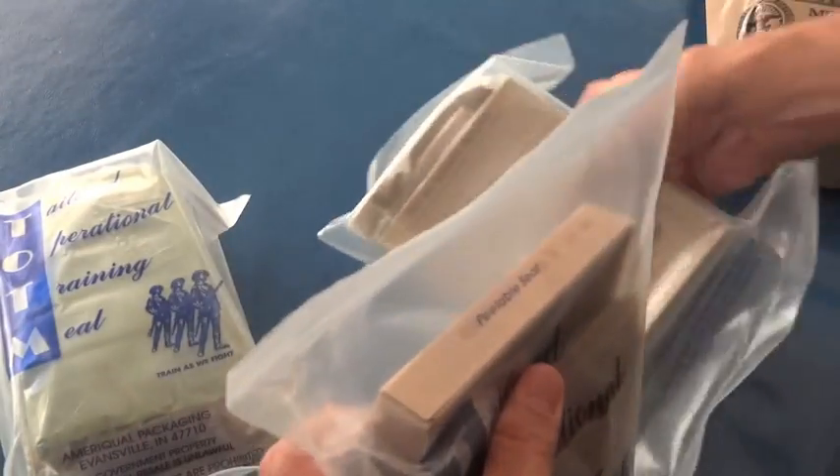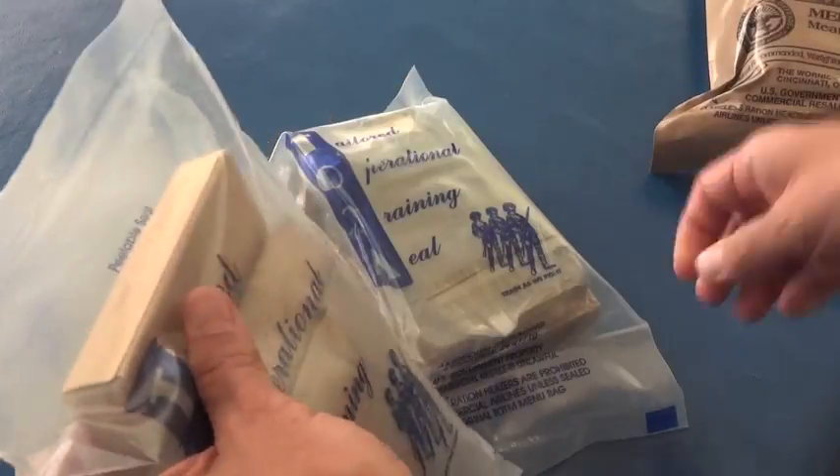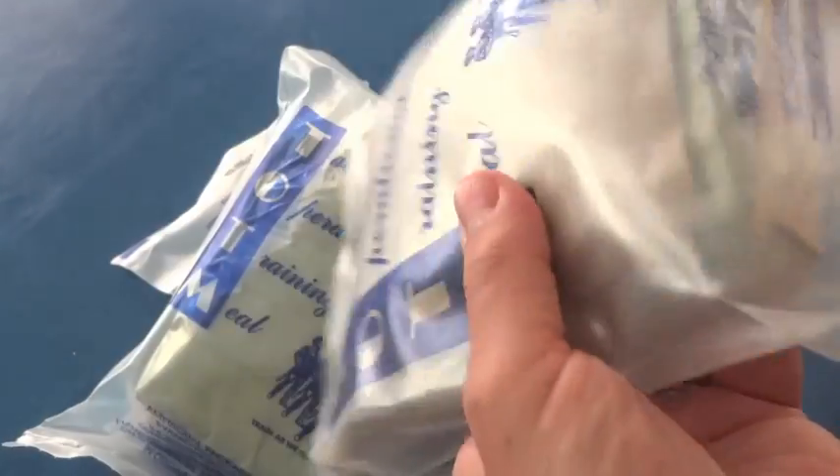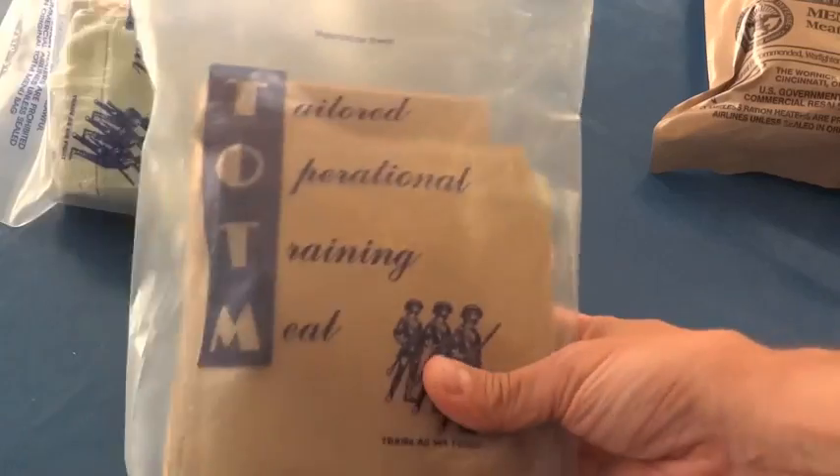Sometimes they have neat desserts in here. Like you can see this one has the peanut M&Ms, so that would have been a fun thing to discover. Anyway, I have three of these. Two of them have a date code of 0144, meaning they were packed on the 144th day of 2010. And this one right here is 0355, so it was packed almost at the end of 2010, late in December. So we'll check this one out.